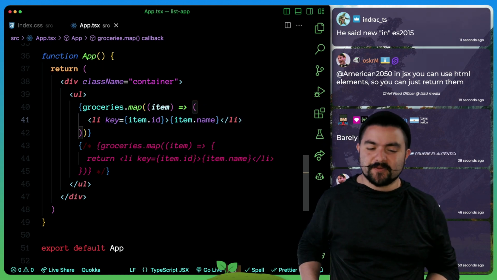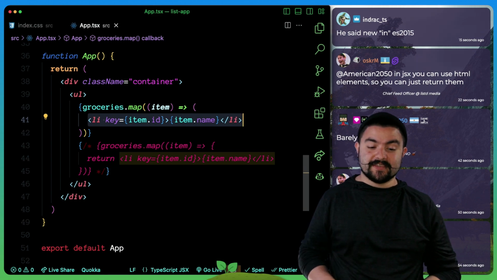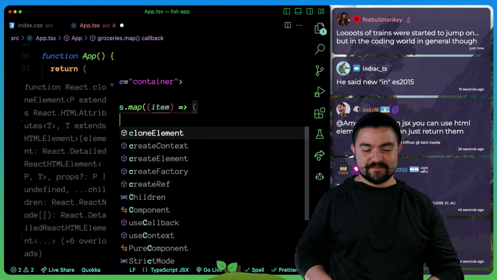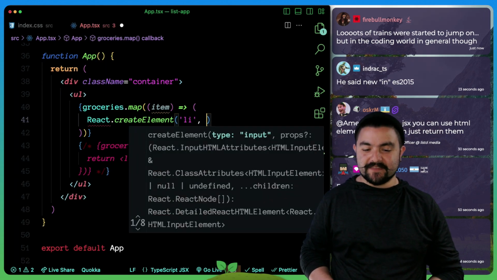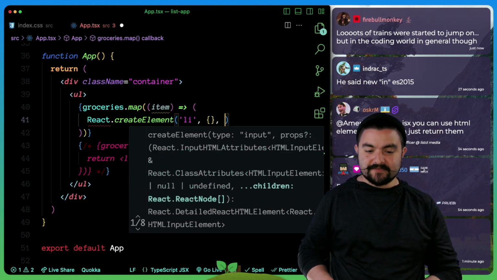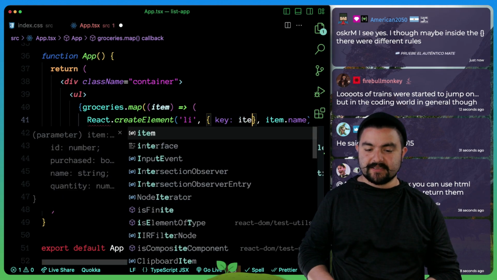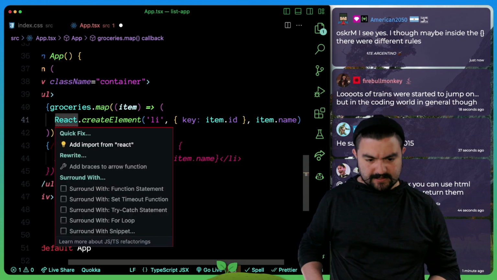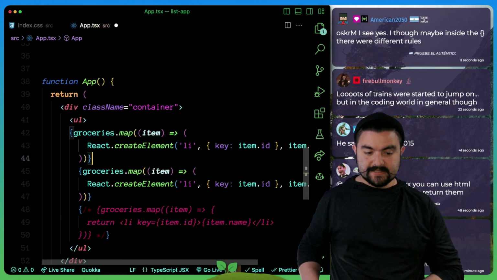We're not even going to talk about how React works, but ultimately what's really happening here is I'm actually doing React.createElement, and then I specify I actually want a list item, and then we don't have any props, and then inside of that is the item name. I guess the prop here would be key, and key is item.id. So yeah, and then we'll import React. So honestly, I guess I can show this too.